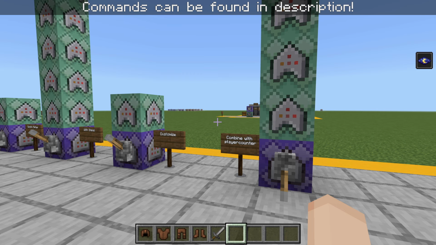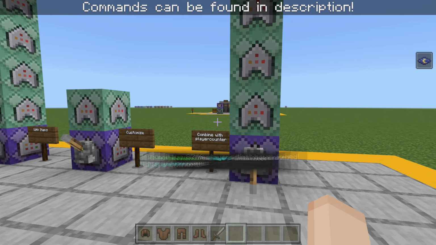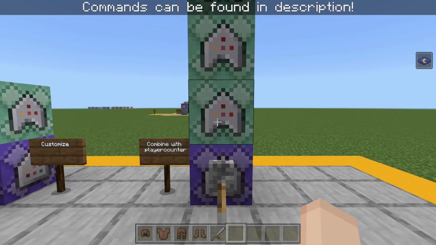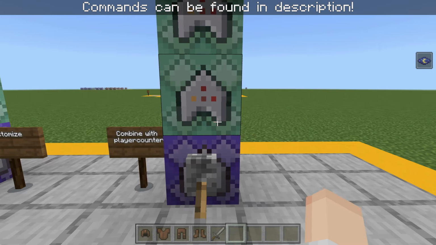Maybe you want to use a different scoreboard. Maybe you have one that counts how many players have joined your world. I use a how-many-players-have-joined-your-world counter for one of my welcome messages in my SkyGen. If you want a tutorial on that, I will show you guys how to make a player counter for how many players have joined your world. That is, if you guys want one. Anyways, as you can see, the commands are pretty much the same thing.